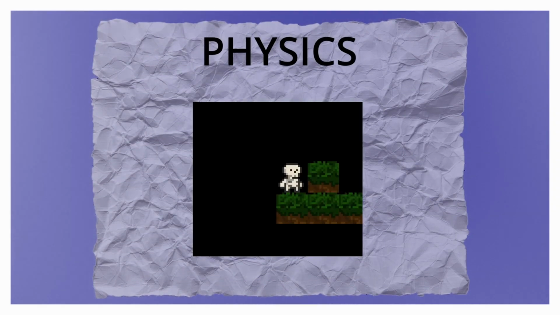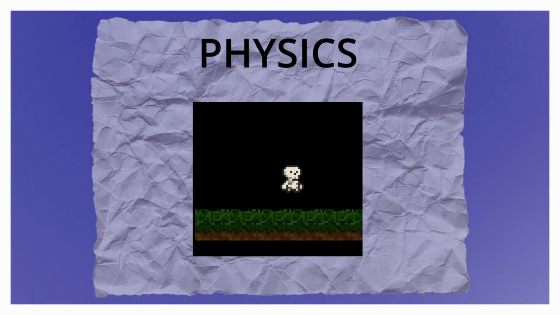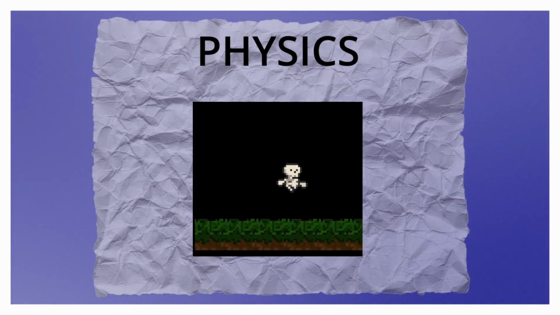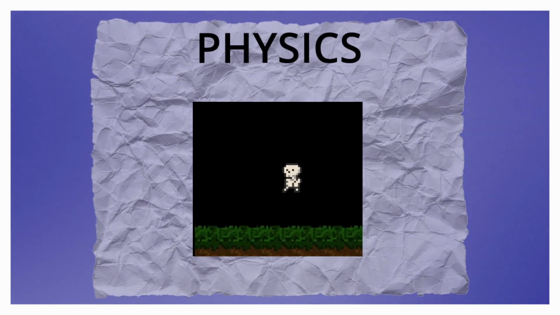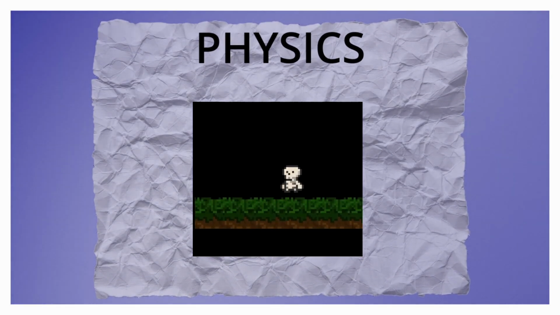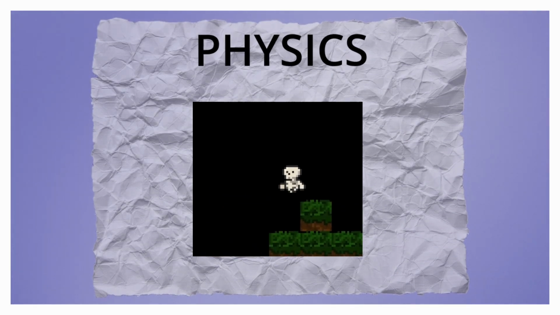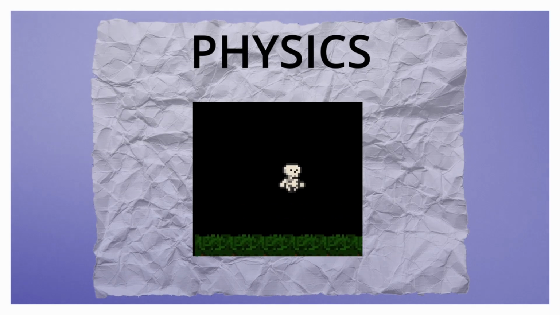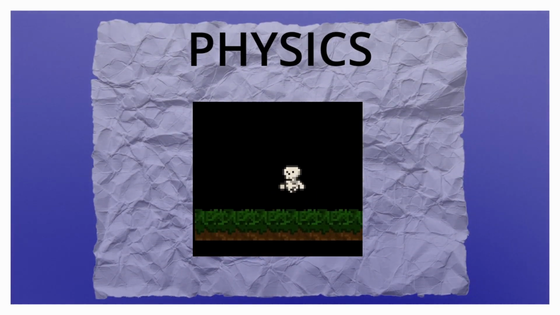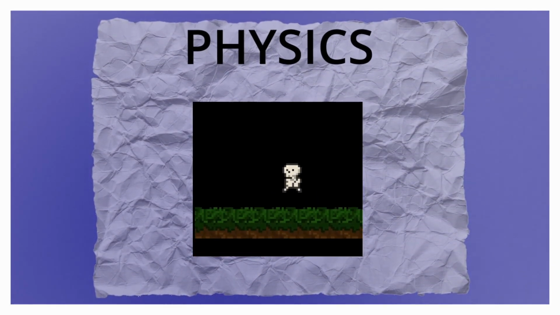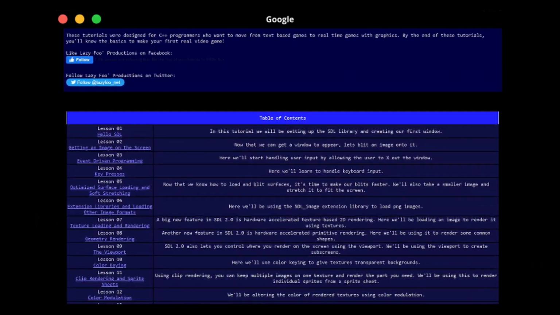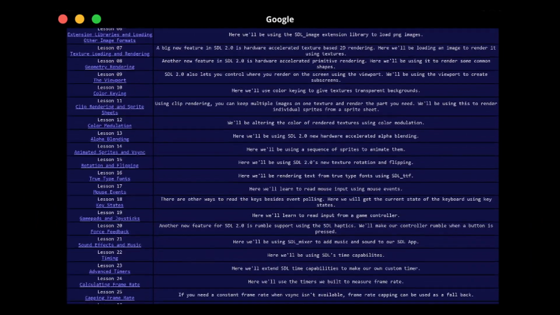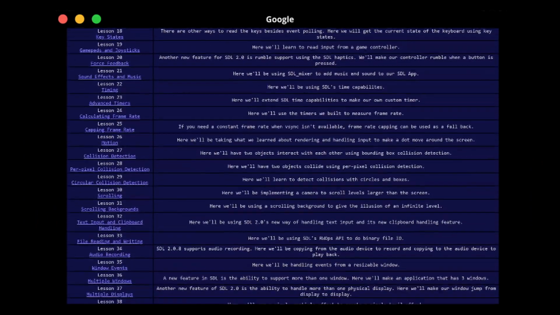For physics, I went ahead and tried to emulate a rigid body from Unity. Then I used a tutorial for simple collisions. All of my colliders are boxes, and so if one side of a box intersects another side of a box, then we register a collision, and then we can correct the object position if it's overlapping with another, if it's a rigid body. Halfway through working on this, I decided to read Lazy Foo's SDL tutorials, because I started having trouble with handling input properly.